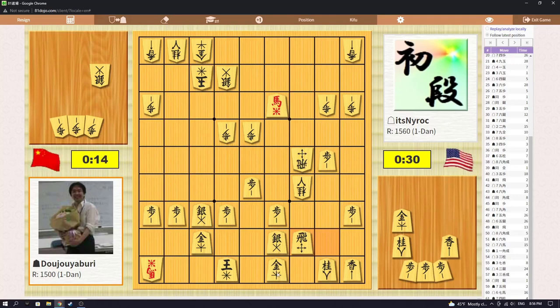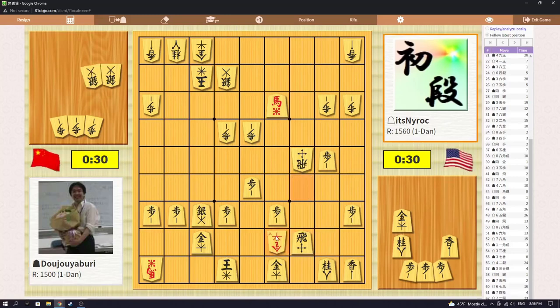They would then have to take this gold because they only have a silver, which I can then take, and it's just a trade. 1, 2, 3, 4, 5, 6, 8. Okay. Yeah, if I take, they can't just drop silver and expect it to mate.